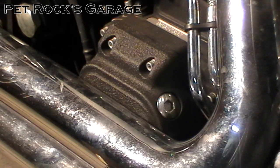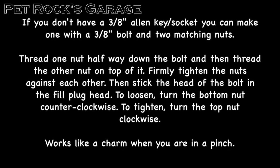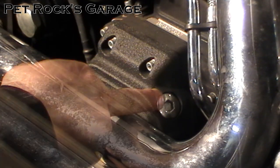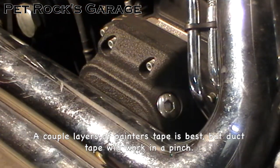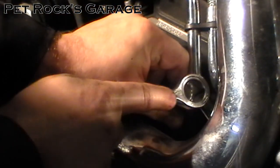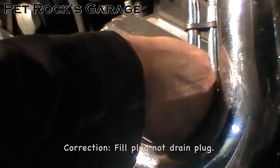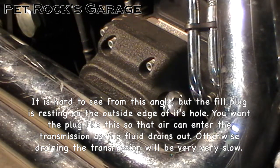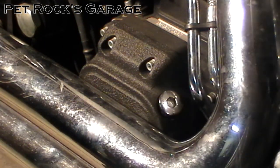The first thing you want to do is remove the fill plug for the transmission, which is right here. It's a 3/8 Allen head. There isn't a lot of torque on it so it should be pretty easy to get off. The only thing you have to worry about is hitting this metal pipe right here. If you're worried about damaging it you can put some tape there to prevent scuff marks. So you take your Allen key wrench and loosen the fill plug, then just set it aside. We're not going to remove it right now — you want to keep this here so you don't accidentally drop anything into the transmission.